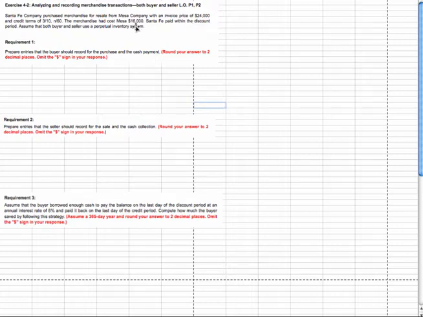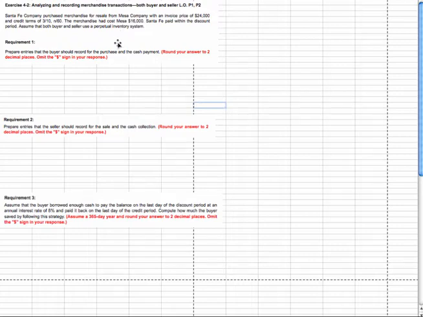Mesa's cost was $16,000. Now, the reason why this is important is that if they were using a periodic inventory system, we would not recognize the cost of goods sold, the $16,000, until the end of the period. But because they're using a perpetual inventory system, we have to follow the matching principle and we have to recognize the expenses at the time of the sale. So whenever you see perpetual inventory system, we have to make sure that we do the cost of goods sold journal entry to recognize the expense and the reduction of the merchandise inventory because we've sold that inventory and it is no longer our inventory.